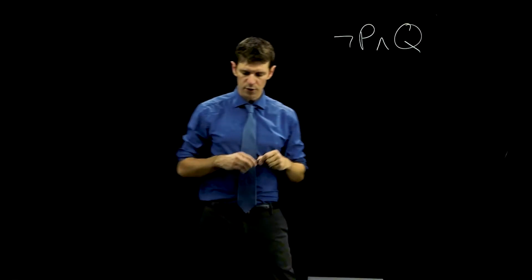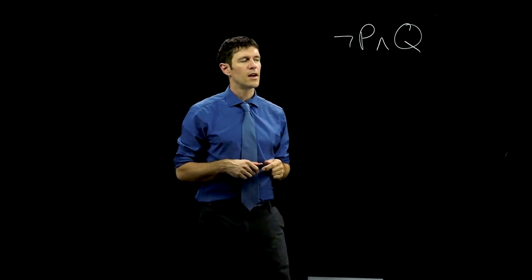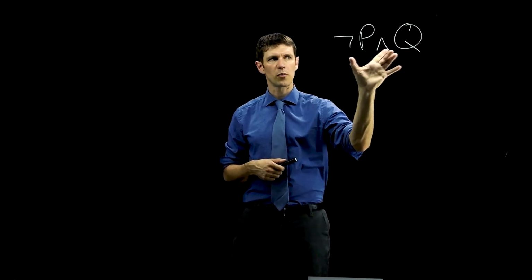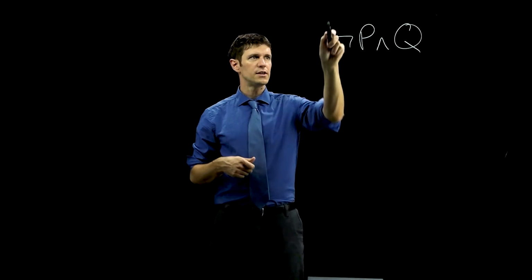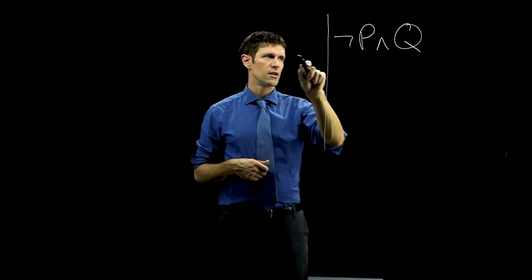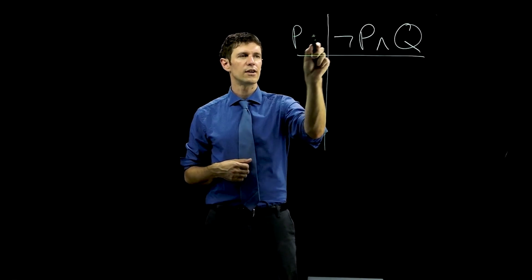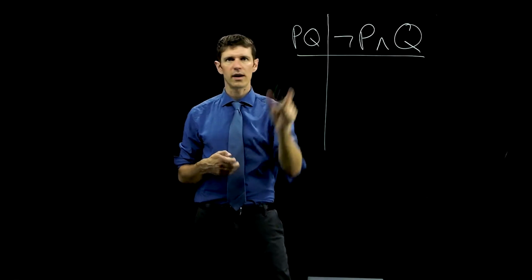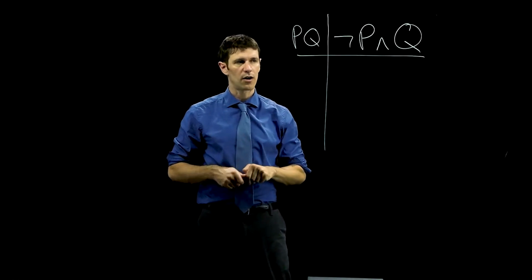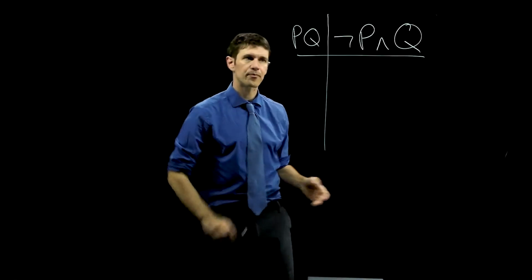When we look at this formula, we see that there are these operators in here. We also see that there are two propositional letters, a P and a Q. So what we'll need to do is create a table, and we're going to write P over here and Q over here. So we have P, Q, and we're going to just rewrite any of the propositional letters that are found in the formulas we want to construct the table for.